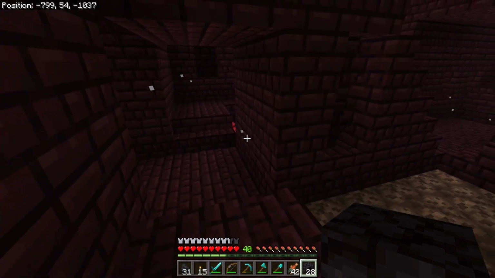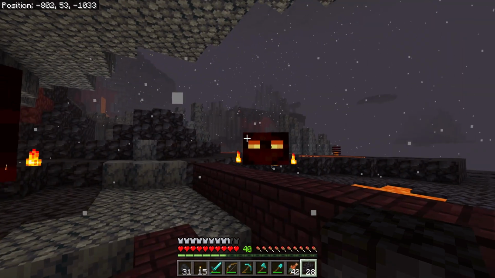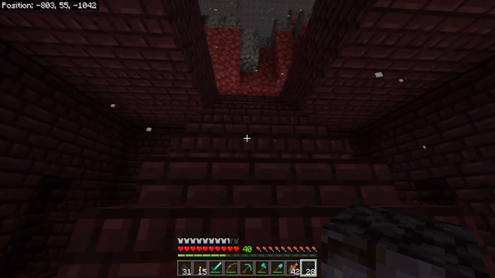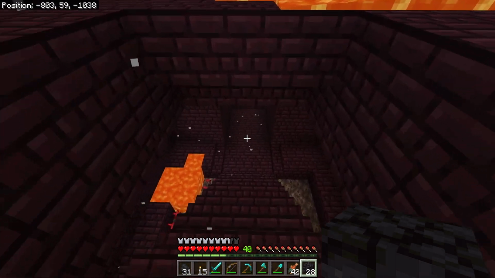Then you can take it back with you to the overworld and plant it there yourself. It looks like this is the end of the Nether Fortress, going out into a basalt delta. What a sight that is. So we're gonna head up here, and it doesn't look like there's anything up here. So we're just gonna go back this direction.